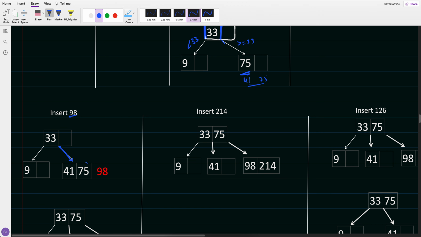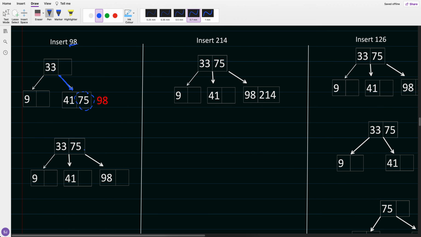So we will take the mid one and take it to the parent. Its parent is 33, there is space, so it will store it there. 75's left will point to 41 and its right will point to 98. This one is less than 75, and this one is greater than or equal to 75.